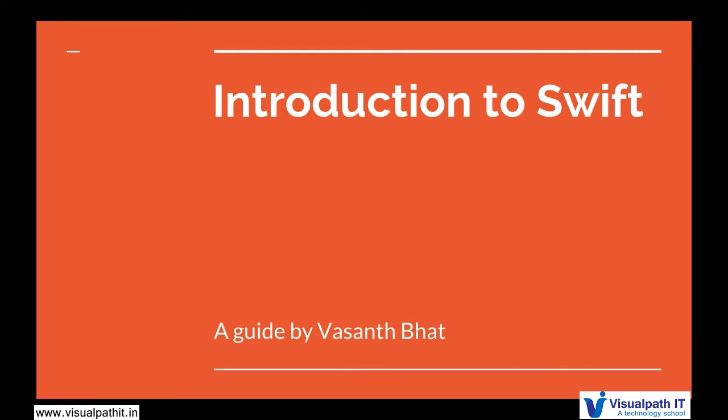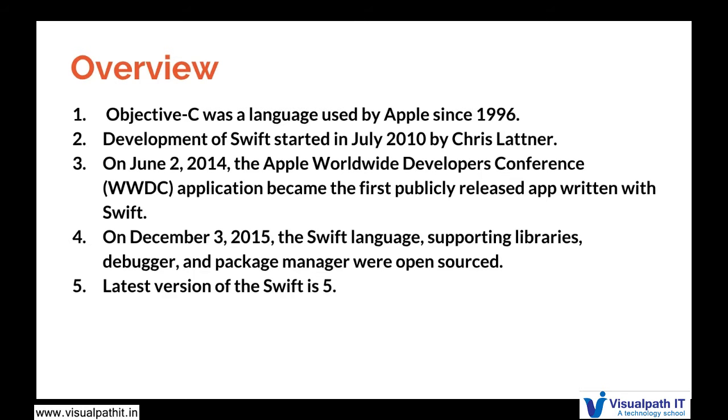I think it is necessary for you to know all of this before you actually start developing apps with Swift. Objective-C was the language used by the Apple team before Swift. From 1996 almost till 2014, all the apps and products that came out of Apple were developed only in the programming language called Objective-C. Objective-C is one of the fastest programming languages that mankind has ever seen, but it still had some disadvantages. To overcome that, Swift was introduced.